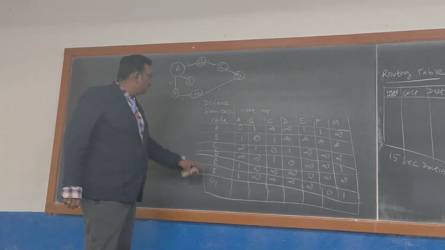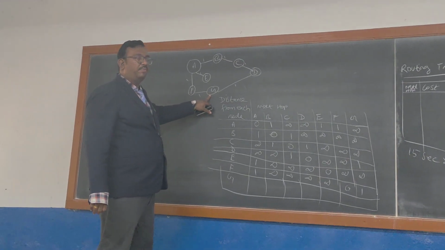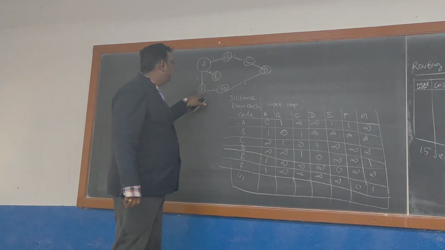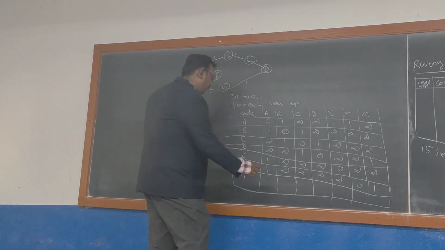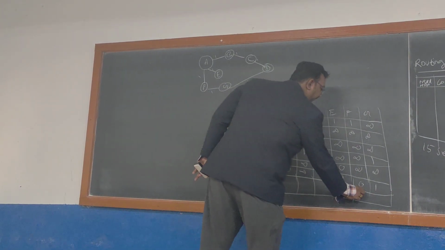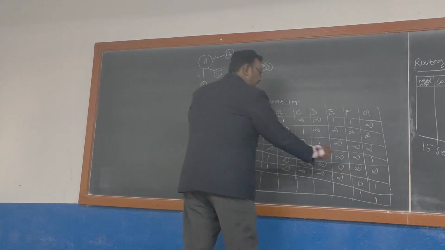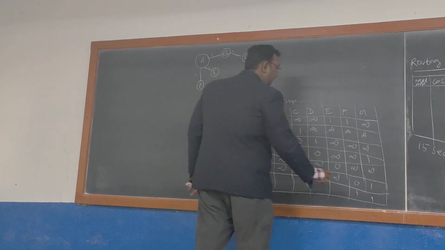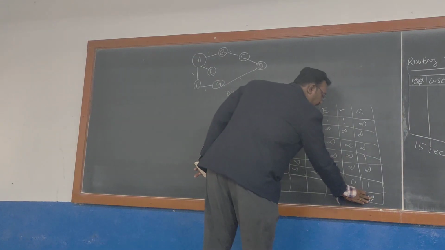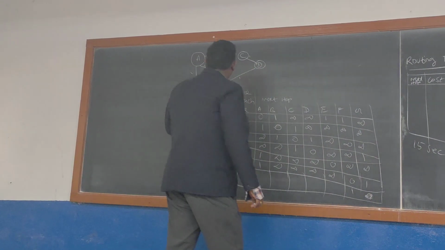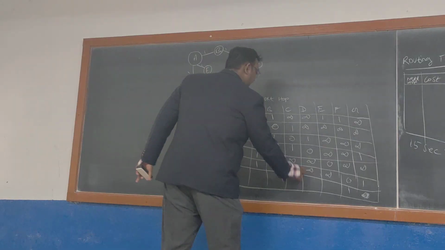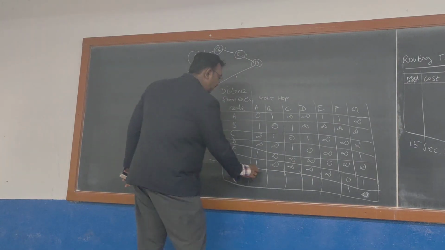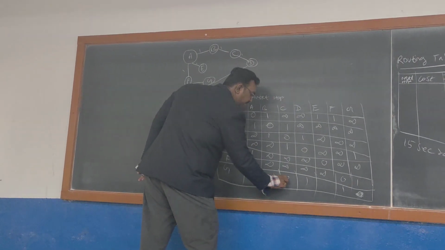So likewise the final one, G. For G, what are the next terms we have? You can go from F to G. So F and G is 1. So G and G will be 0, and F and D, D will be 1. So others are going to be infinity.